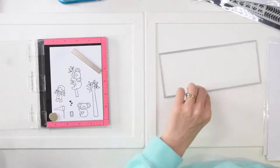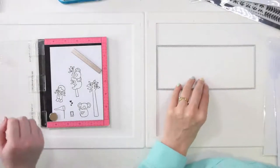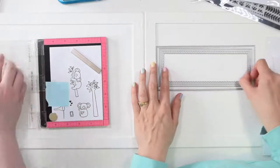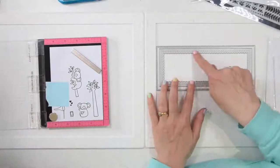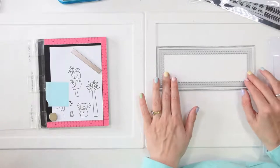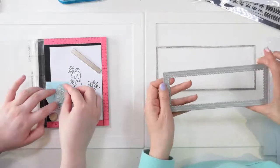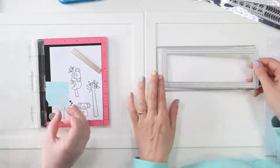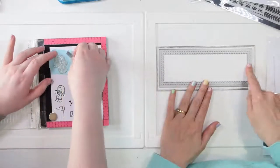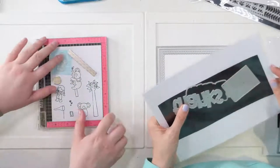So this is the Stitched Slimline Trio, the largest one. This is basically the base of what a card would be, a slimline card. And then this here is the Slimline Scallop Peekaboo Dies. Now this die set has got this gorgeous frame which has this scallop inside piece here. It's great for matting and layering. Or you can actually just make a card in this size and have a frame which is flush with the outside edge. I know some people are enjoying making slightly smaller slimlines at the moment. But also in this die set, you also get some other dies here.